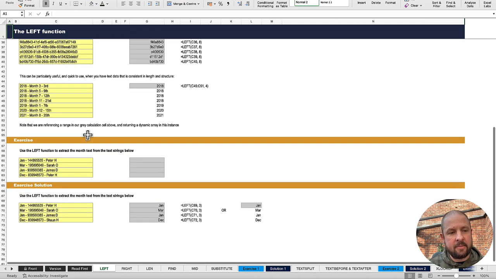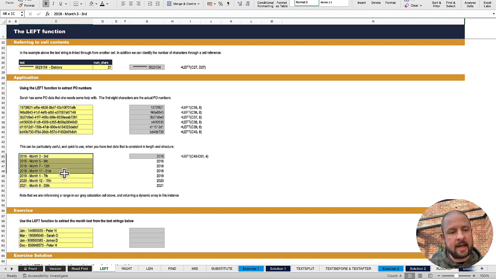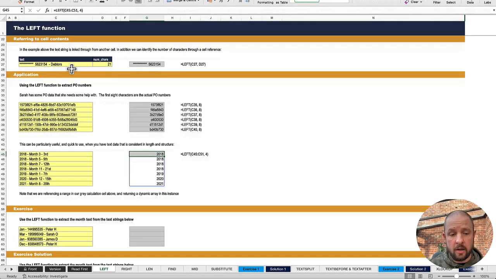So on the left tab, let's start really simple. We've got this data set of text strings, and it's a really badly formatted set of dates. We wouldn't normally want dates in this format. Let's say we wanted to extract the year from the left-hand side of those text strings. Well, we could use Left. We could even get away with using a hard-coded 4 for the number of characters because you can see it's consistent. It's not ideal. If there were changes to the data in the future, this wouldn't work. But based on what we see, a hard-coded 4 and the Left function would work.